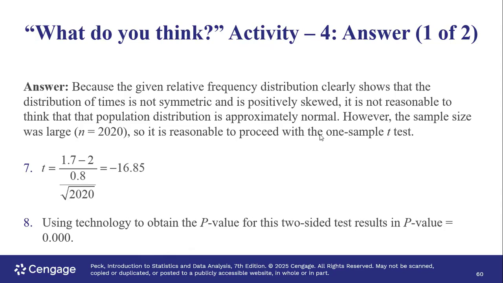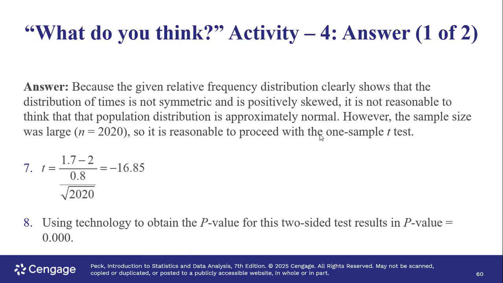Compare 1.7 to 2, or the deviation of 1.7 from the population mean of 2. That is in the numerator of t, divided by the standard deviation of the sampling distribution of x bar, which is the sample standard deviation divided by the square root of the sample size. So in order to calculate the test statistic, what will we do? We put the left parenthesis first. The sample mean is 1.7. From that, you subtract the hypothesized value of the population mean, 2.